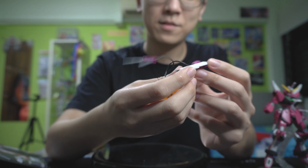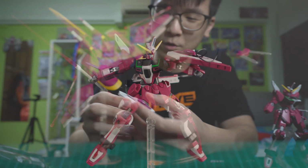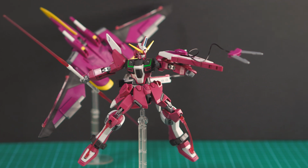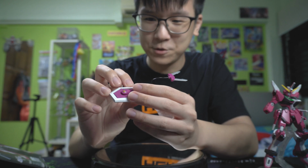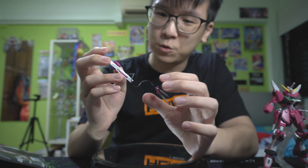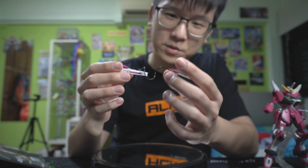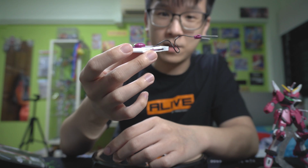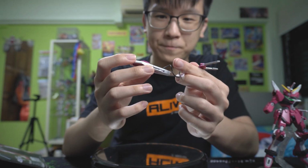It's quite nice. I actually kind of like grapple stinger, grapple hook kind of weapons, like the one the Blitz Gundam has. But the wire is actually quite weak, so you have to kind of curl it around to give it more tension to keep the grapple stinger hanging horizontally, if not it will kind of fall down.